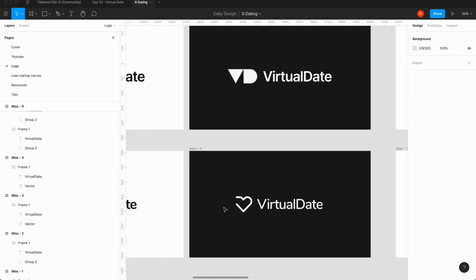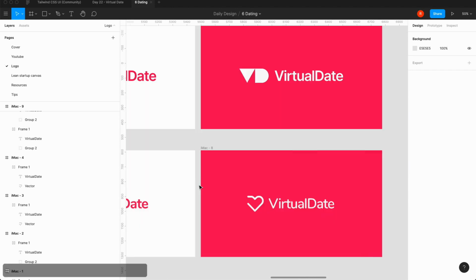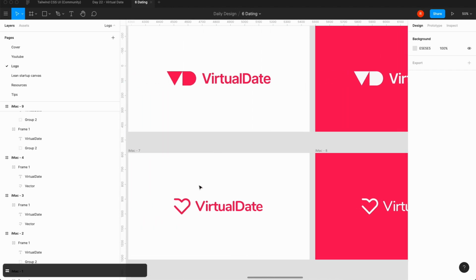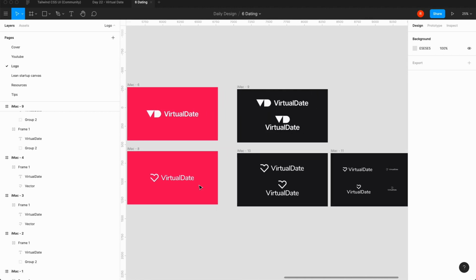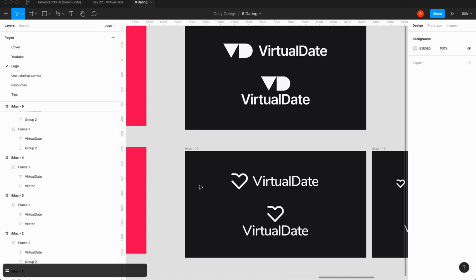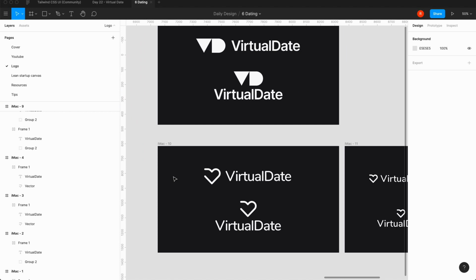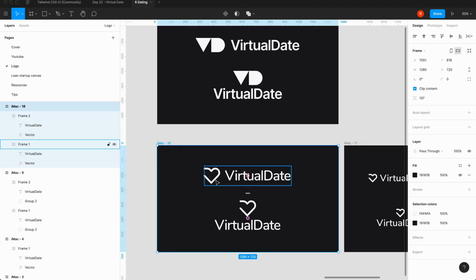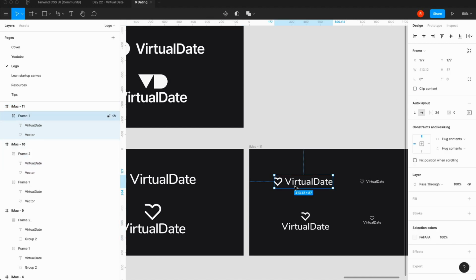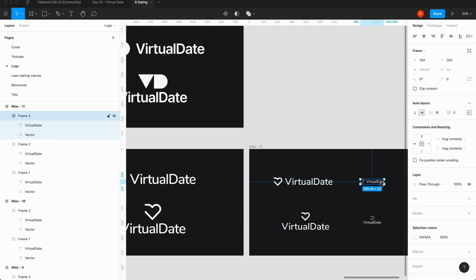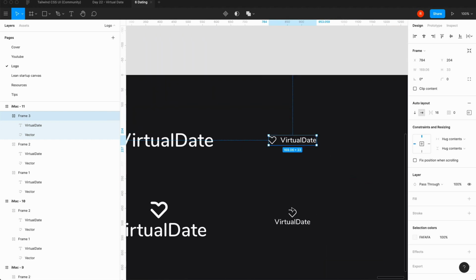So again, we're just testing it in black and white, and now we've chosen our color, which is red for passion, and red for dating, red for love, that kind of thing. And then lastly, I'm not going to have time to do this one, but we just quickly tested this in a horizontal vertical. We've made it smaller as well, 48 heights, and now this is 24. This is probably typically what you see on a website.